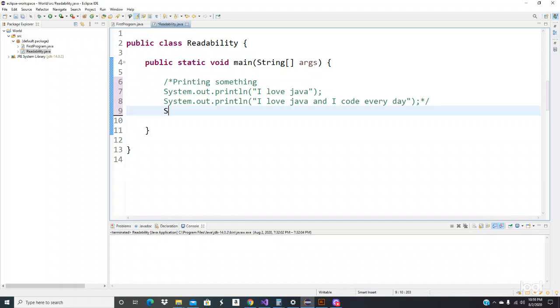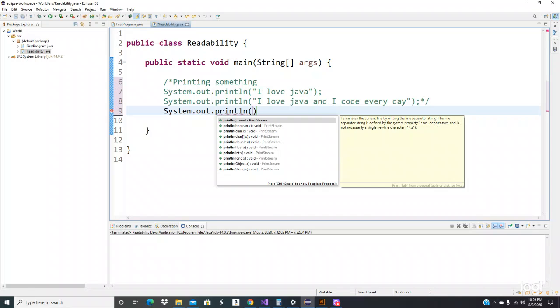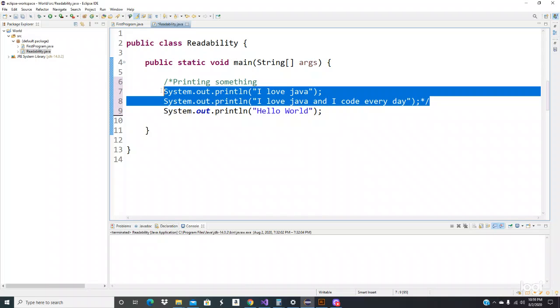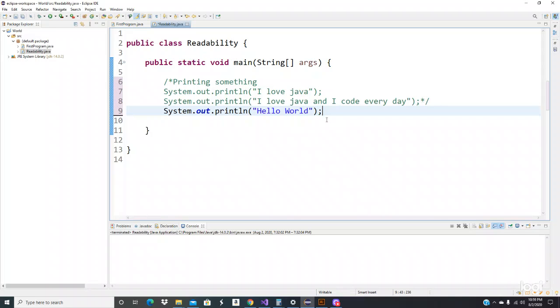For example, if you do another System.out.println, hello world, the compiler will ignore all of this right here, all the comments. What the compiler cares about is just this.